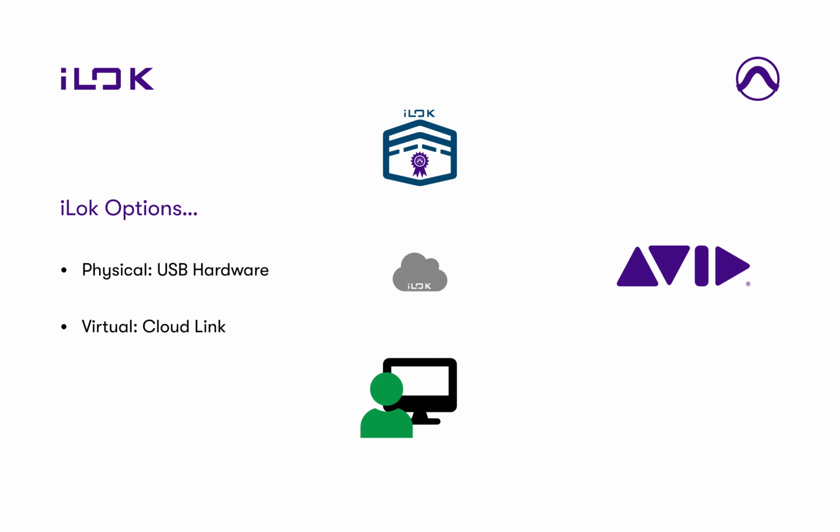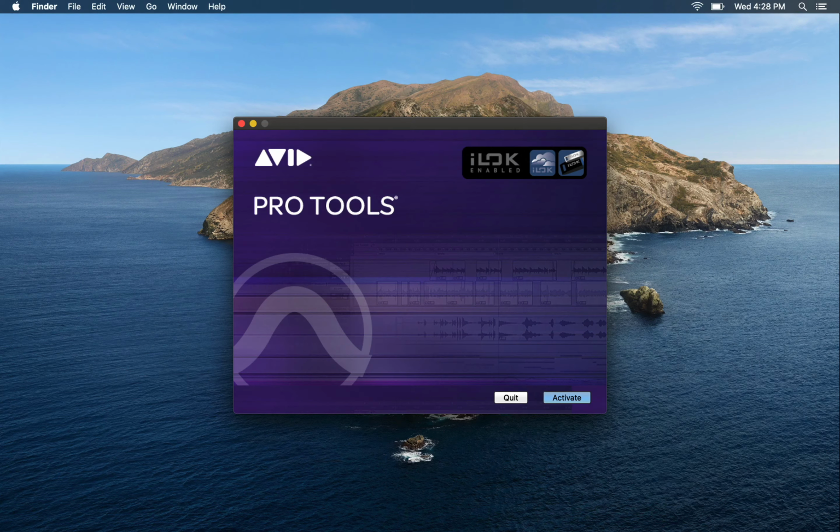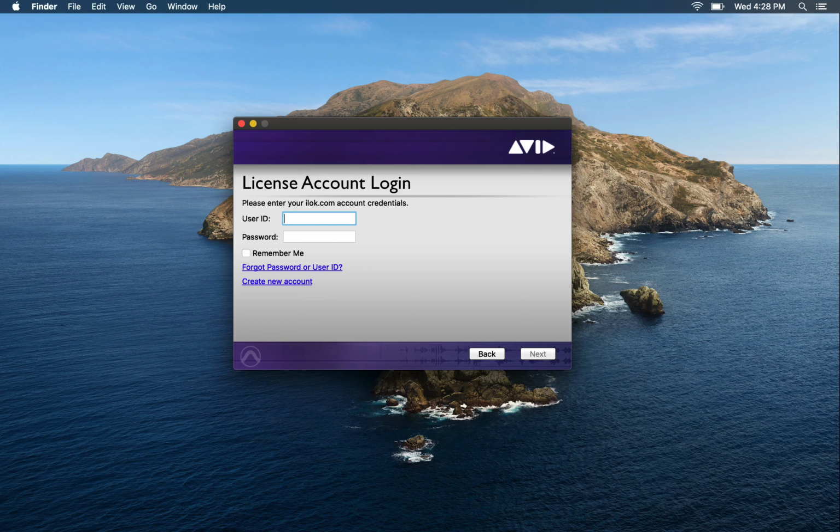Today, we can move our licenses to the cloud and link our personal computers to this cloud to use those licenses. But not all licenses can be used through iLok Cloud. Thankfully, Pro Tools can. And that is how we are going to activate and use our Pro Tools license as well. So you don't need to have a physical USB key for our class. So let's activate our license by signing in with our iLok ID and password. You can have Pro Tools remember this information so that you don't need to enter it every time.